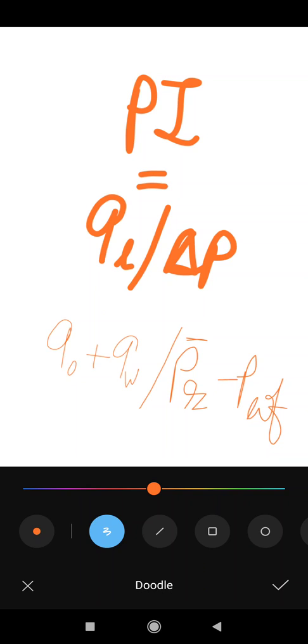That is the flow rate divided by the pressure difference. The flow rate here we use is the total liquid flow rate, that is the QL, which is the summation of the QO, that is the oil flow rate, plus the water flow rate QW. The first thing from this equation to be noted is the term which we use for flow rate is the total liquid flow rate and not the QO only.